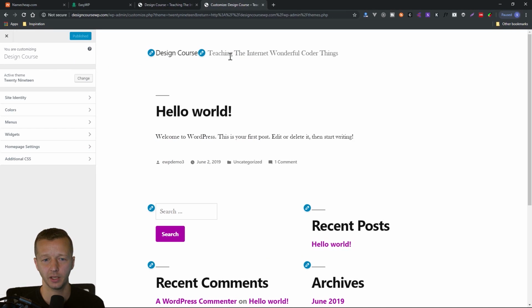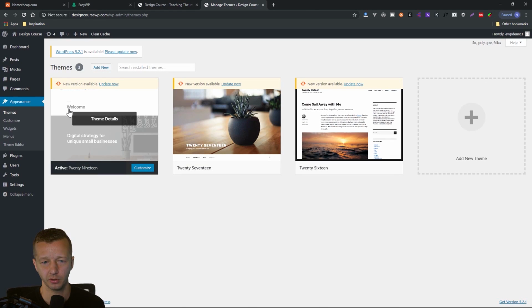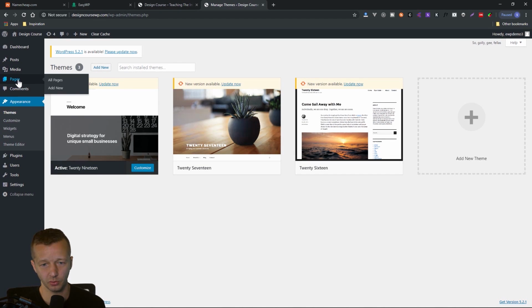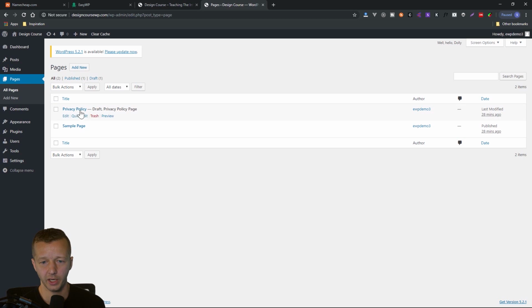So let's go back here. Let's click out of here. And let's go ahead to our pages right here. So right here, we can see we have a sample page. And this area allows us to delete them. We can edit them. And we can also apply certain bulk actions, like it can move them to the trash if we select multiple and all this good stuff. So sample page, let's click on that.